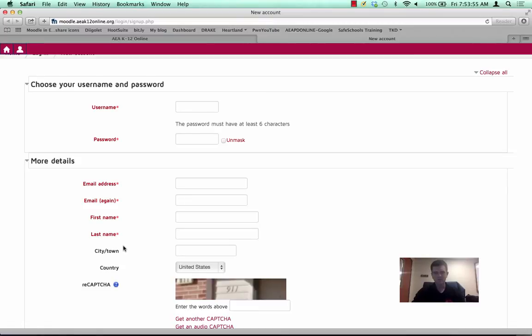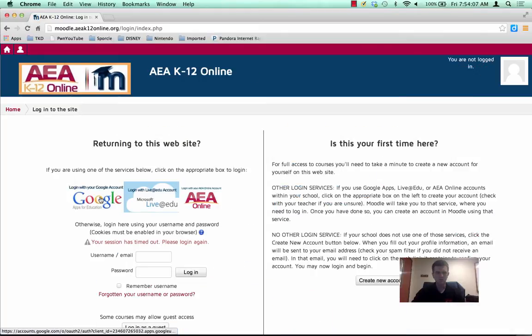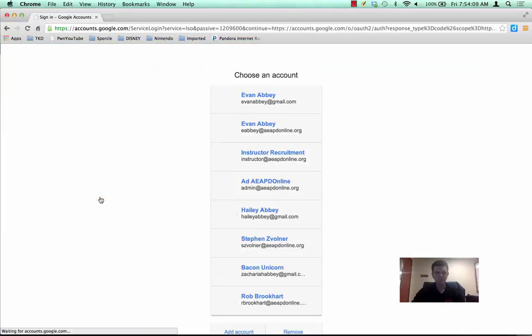The third one is Google Enrollment. So let's go to a different browser and we'll take a look at that. I mentioned that you can click on the Google logo. You can click on it here, or if you accidentally click here to log in, you'll see that Google logo again. Either one takes you to the same spot.